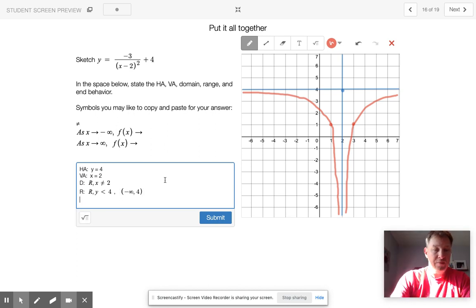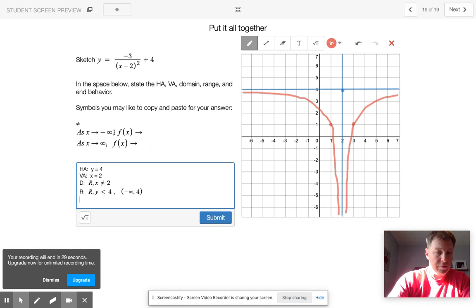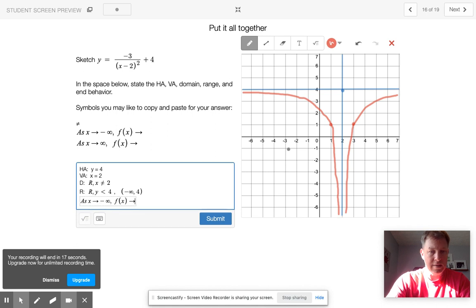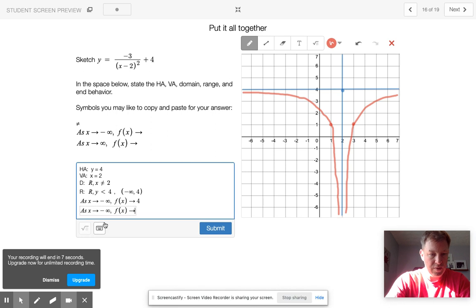The end behavior, again, I will cut and paste. I will copy. Oops, remember we have to be in the math form to do that. All right, and both end behaviors will approach that horizontal asymptote of 4. So therefore, this is 4. And then also, I'm running short on time, so I will do this and just change the negative to a positive. This will also be 4.